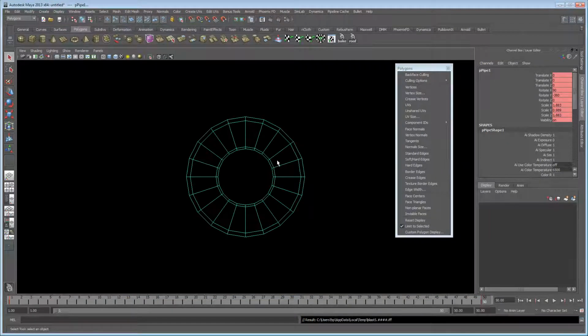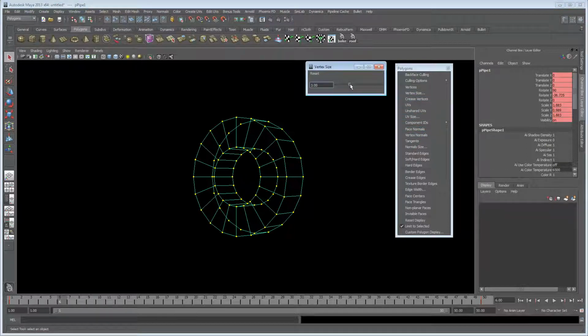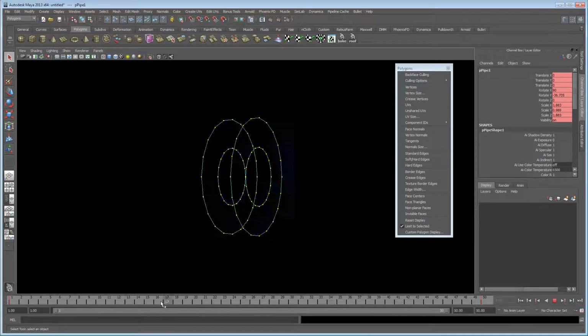So what we're going to do now is play around with some different looks that we can get out of Maya. If I just click on vertices here, we can now see we've got some verts showing up, and that might be cool to composite over the top. Some normals we could play with. We can also play with vertex size if you wanted bigger ones, but I quite like little ones. And we can click on the various ways of viewing the edges, so this gives us a nice sort of outline look.